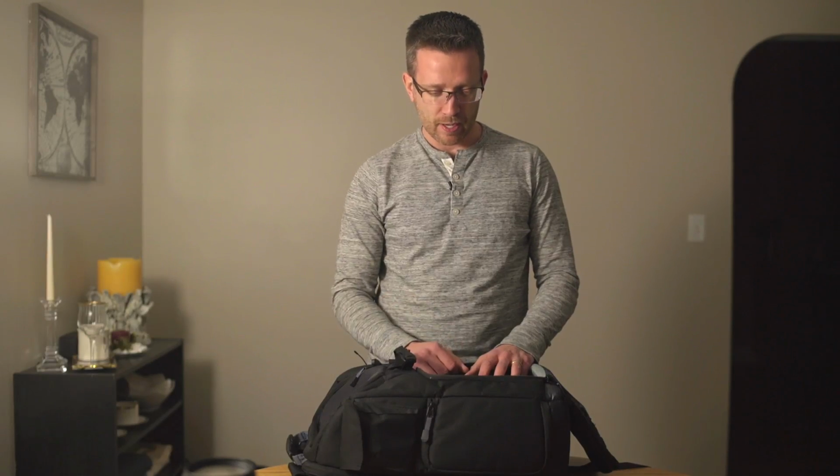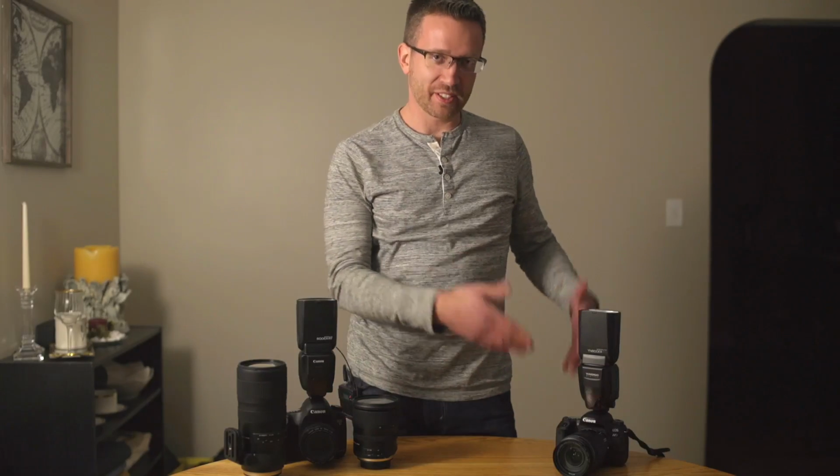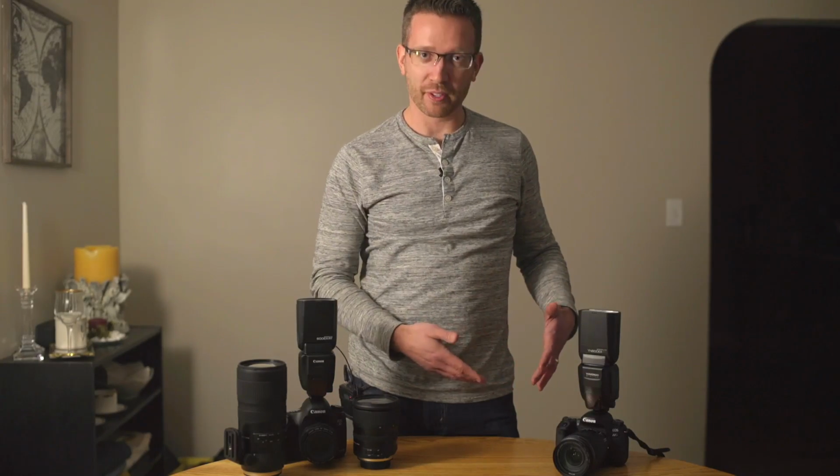You're definitely going to want your battery chargers here. Not something you need all the time, so maybe keep it in this bag. And an extra body, like I mentioned before. Even though I only shoot on one camera, I'm also going to carry a separate body with me just in case I destroy my full frame. Even just an APS-C, like a 70D or 80D, I'd feel comfortable shooting the rest of the day with if that were to happen.